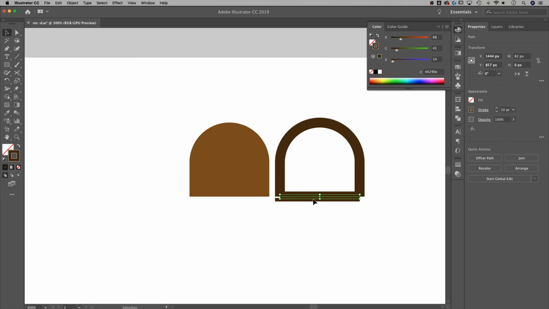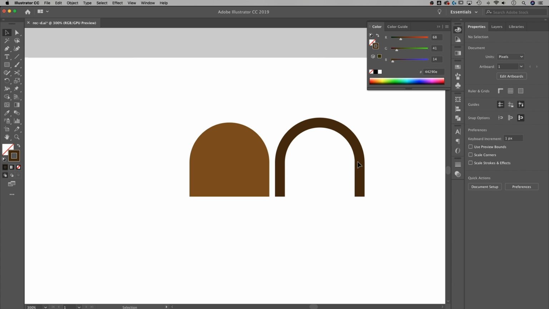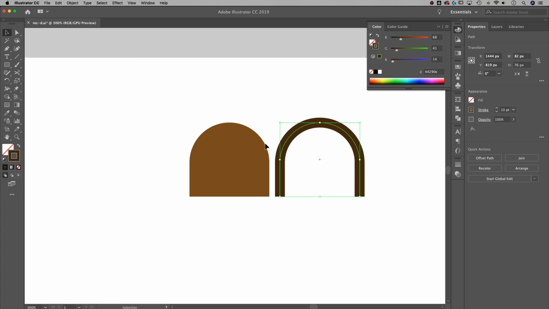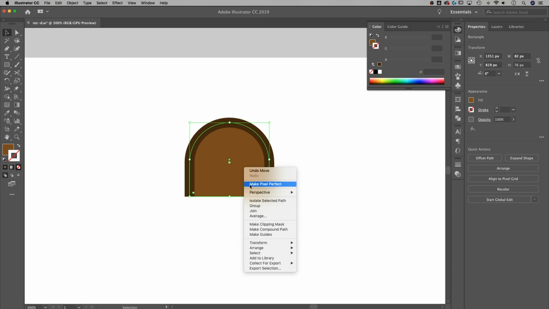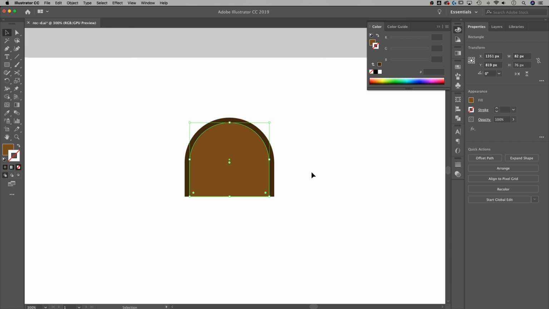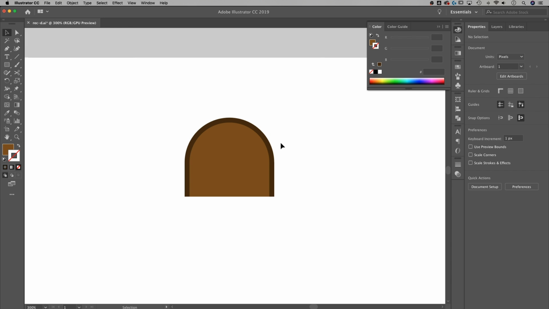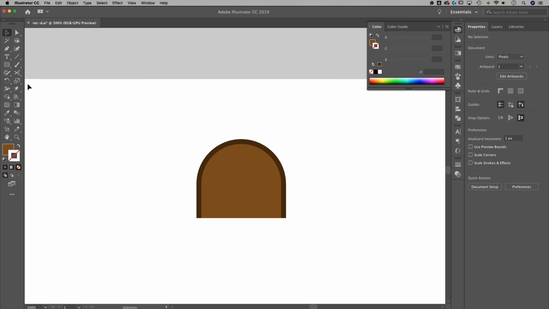I can grab this one at the bottom and hit delete, and it's gone. So now I have this little arch around the door. It's like that door frame, and I can bring it back over the top of this door, and then I can click on the main part of the door, right click, arrange, and just bring that to the front. And once I bring that to the front, now that reduces that stroke to more of a 5-point stroke. So I like the 5-point stroke. Now half of the 10 is hidden, so that leaves 5. Does that make sense? Makes sense to me.